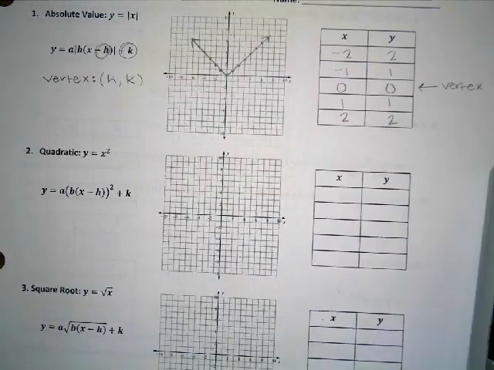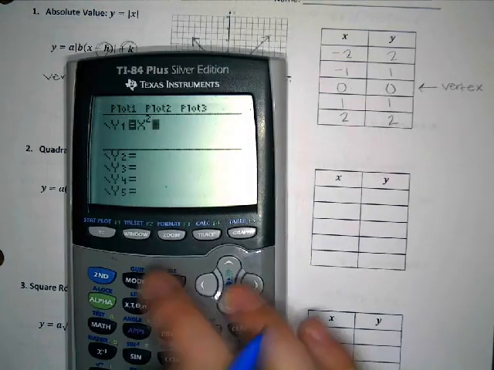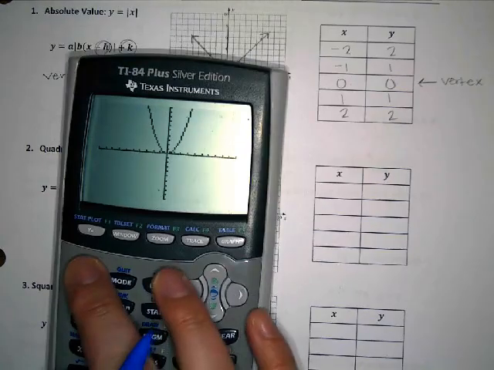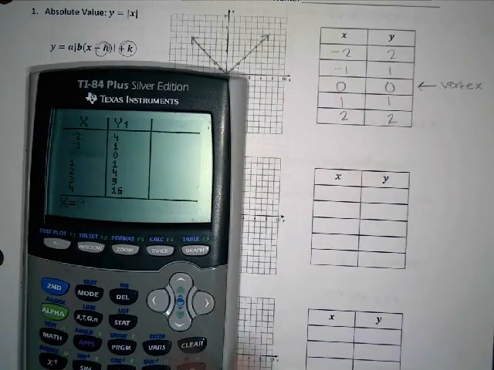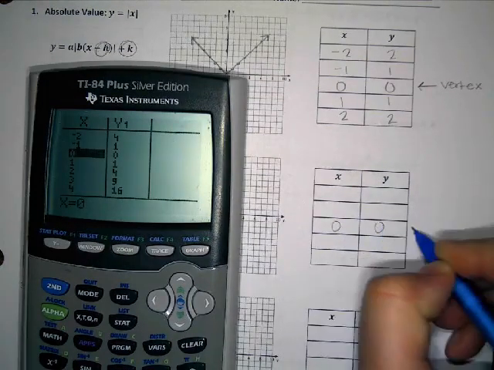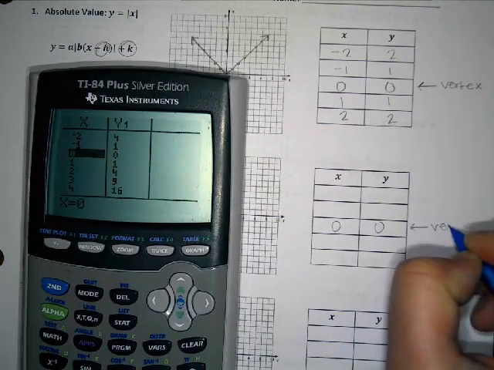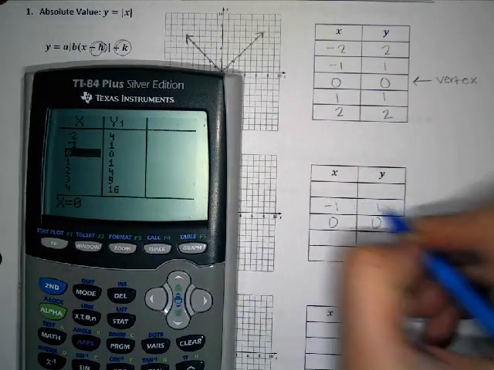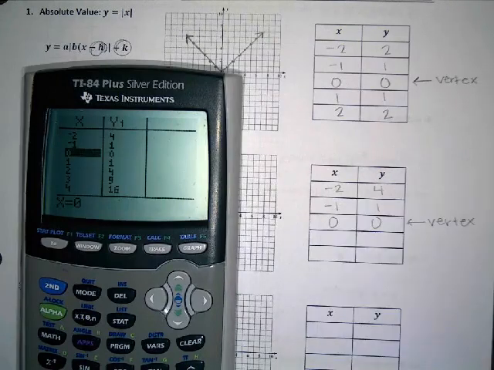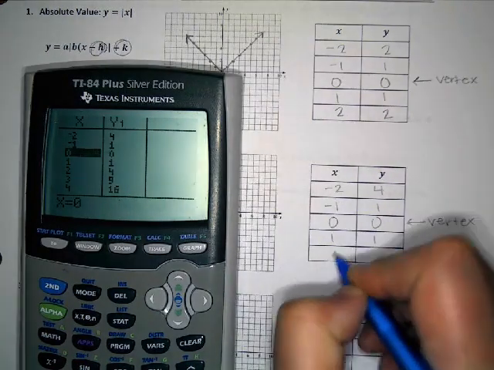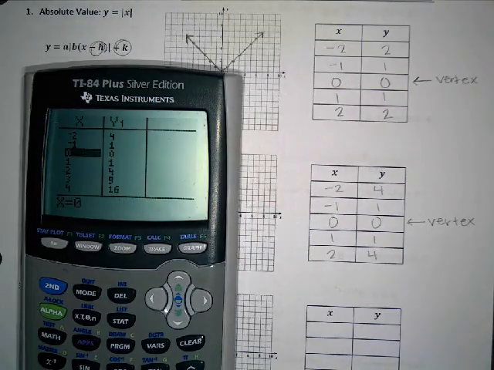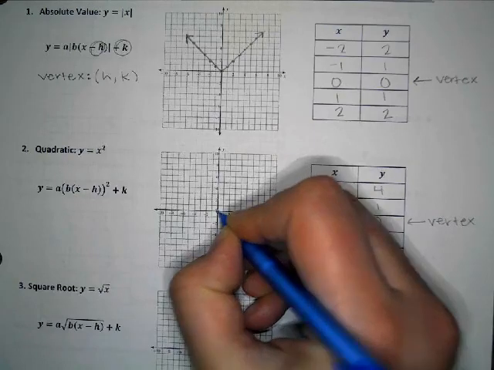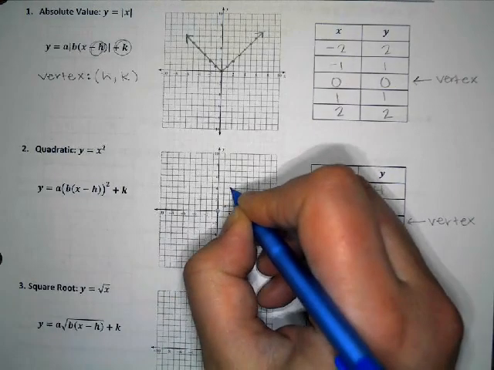Okay. All right, so y equals x squared. We're going to go ahead and hit graph. This is not a V-shaped graph, it's a U-shaped graph. So here I'm going to do second graph, get the table. Again, 0, 0 is right in the middle. This is the vertex. And then we have -1, 1, -2, 4, and then 1, 1, 2, 4. And this makes a U instead of a V. So we got 0, 0, 1, 1, 2, 4.